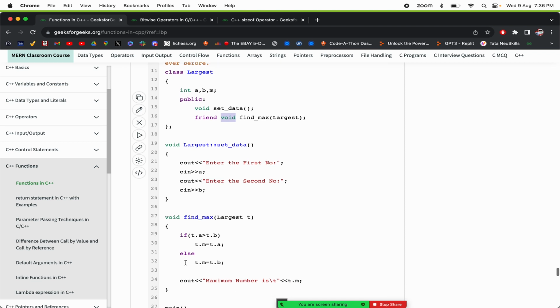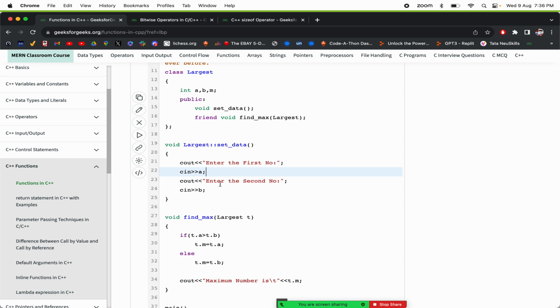Now we are giving definitions to both the functions set data and find max. When giving the definition to the set data method, we are using the scope resolution operator. That's how we saw how to give definitions to the functions that we create inside the class, using the scope resolution operator, right? We have to specify the return type that we gave over here, right? And in set data, we are printing enter the first number, taking the input and saving it in A, right?